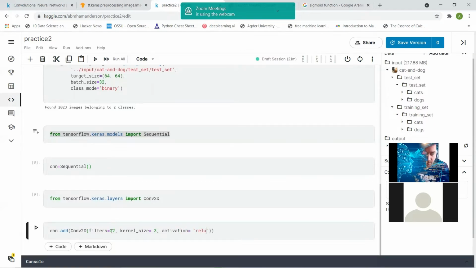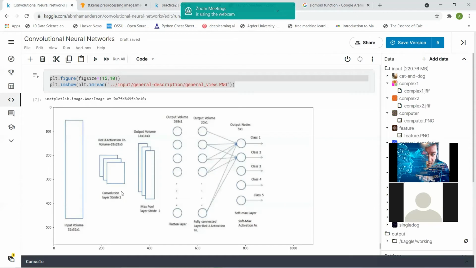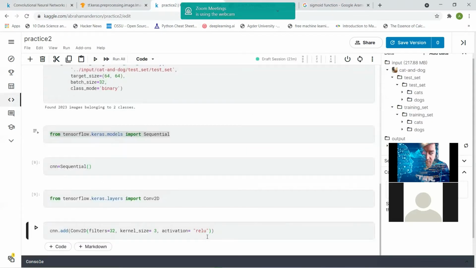For the convolutional layer, we basically use the relu function. So we use the activation parameter to represent the activation function, and in quotation marks we write the relu function name.